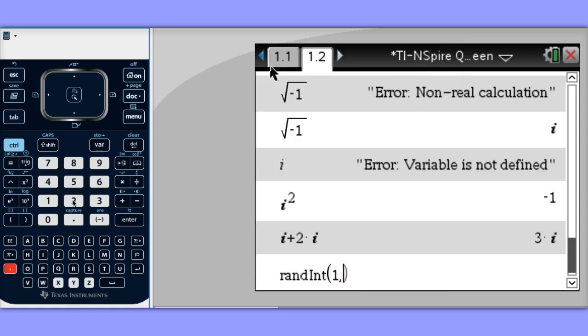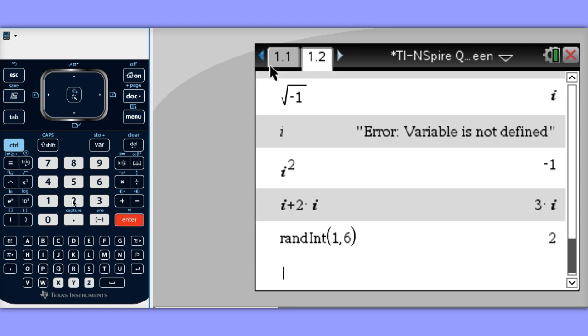Let's say we want to show the rolling of a fair six-sided die. I would do random int and I'm going to guess that the first time it will be a 2. Interesting. Let's do this again. I can just type in the command. I don't even need to access the menus to do that.